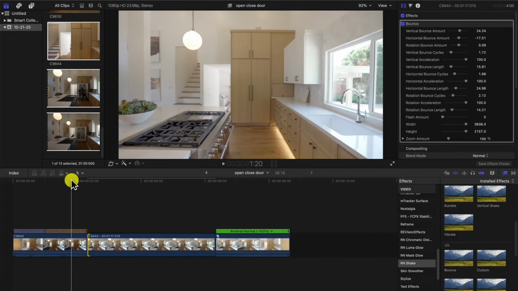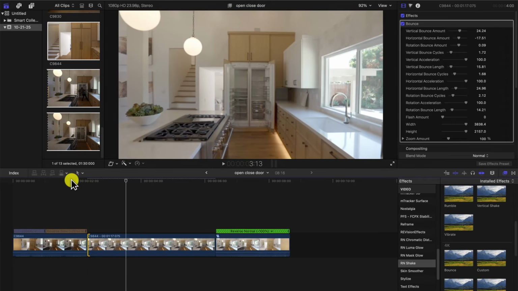And we'll see what that looks like. That's cool. I kind of want to speed it up a little bit and not have it last quite as long. So I'm going to change this to 15, and this one to 15 as well. I'm also going to change the length of time down to 5 on the vertical, and the length of time to 5 on the horizontal. And we'll see what that looks like.